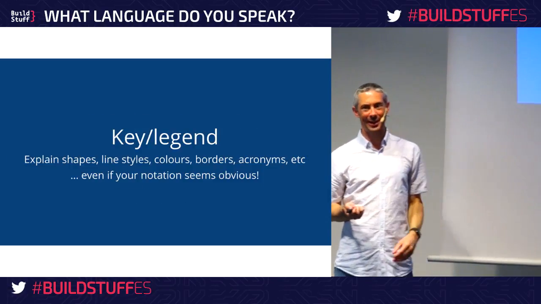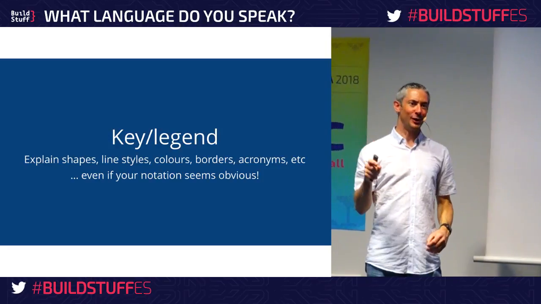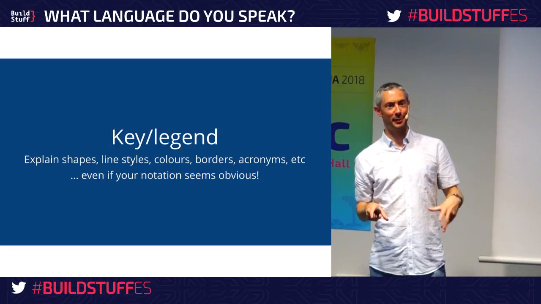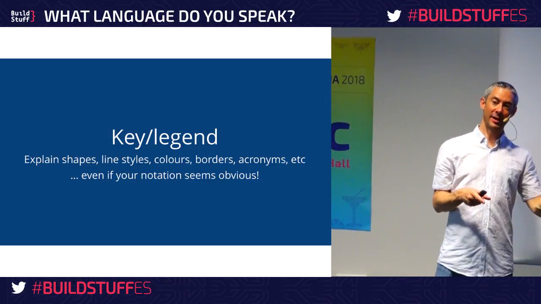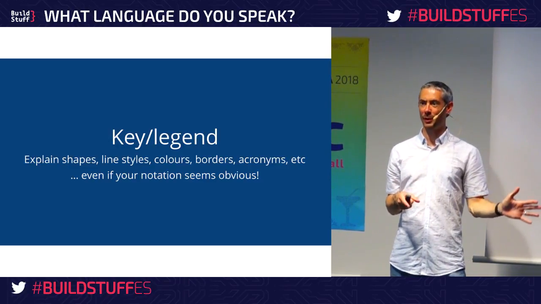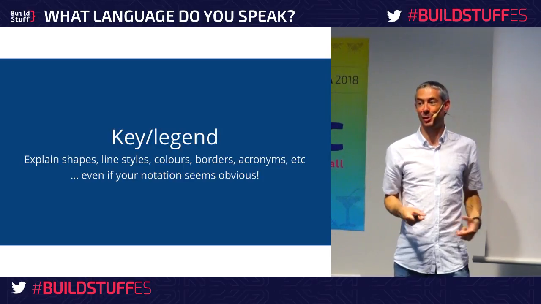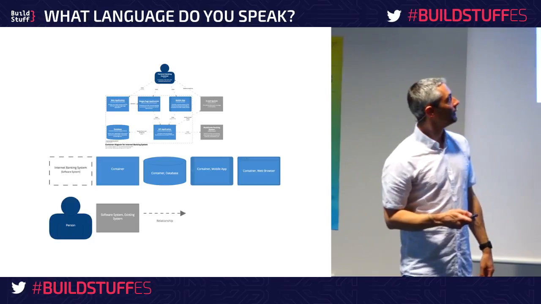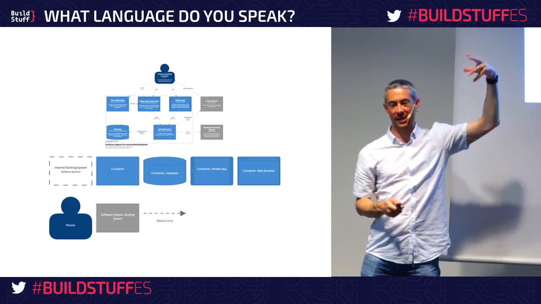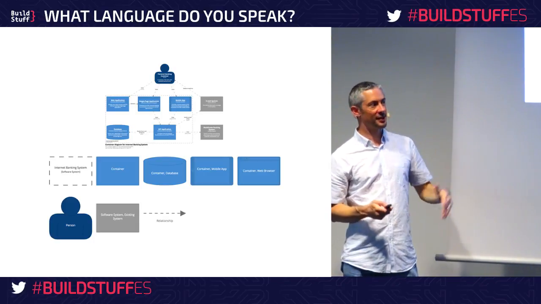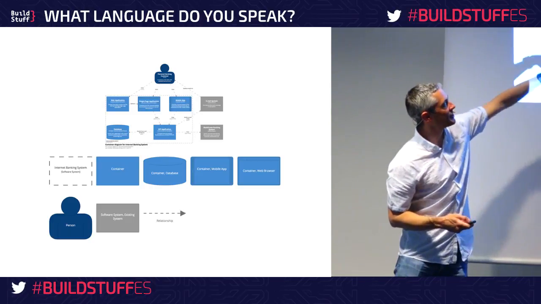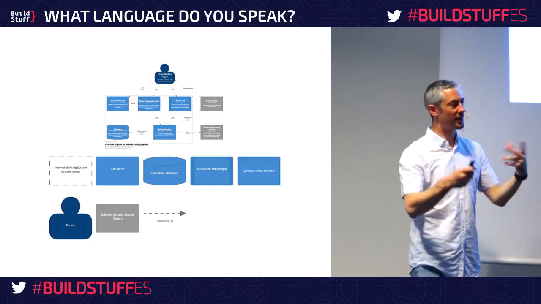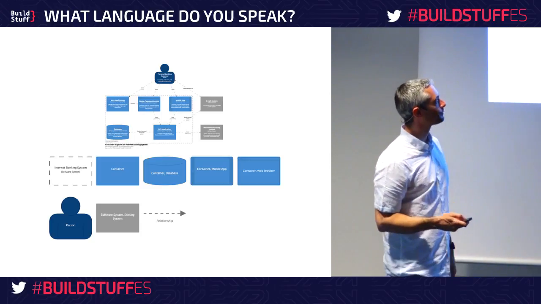So yeah, definitely have a key or a legend. Even if you are using UML, and I know there's only 1.5 people here using UML, even if you do ever use UML, I'd recommend having a key or a legend on a UML diagram, because most people don't speak UML anymore. Same with Archimate, same with SysML. Keys and legends just describe colors and shapes and line styles and this sort of thing. So this is the key or the legend for my internet banking system container example. You can see we've got some different colors here, some different shapes and so on.